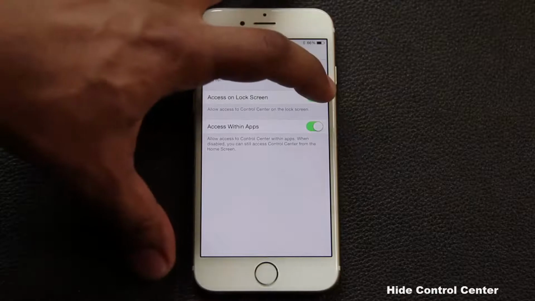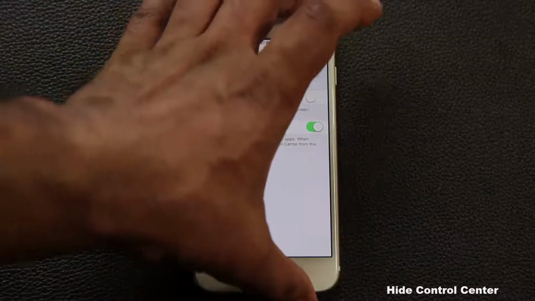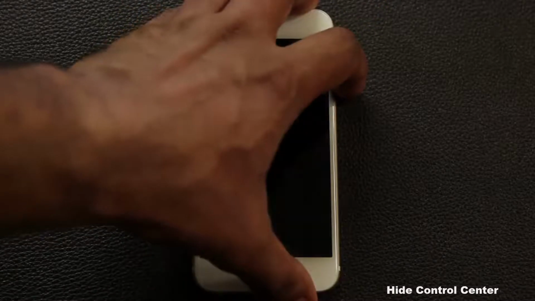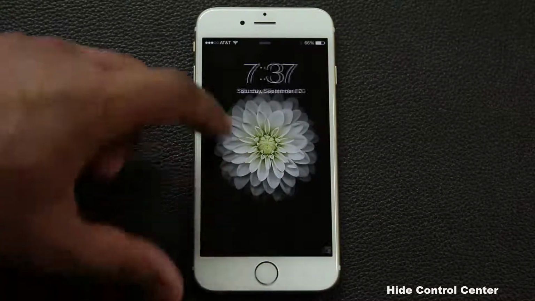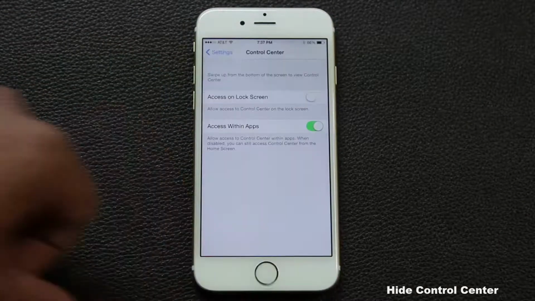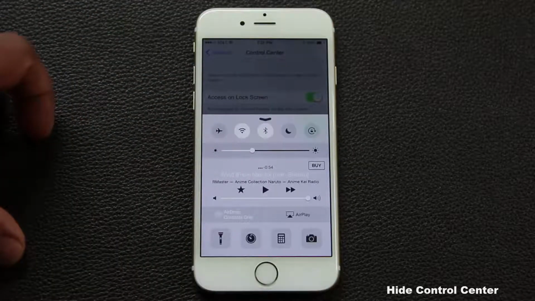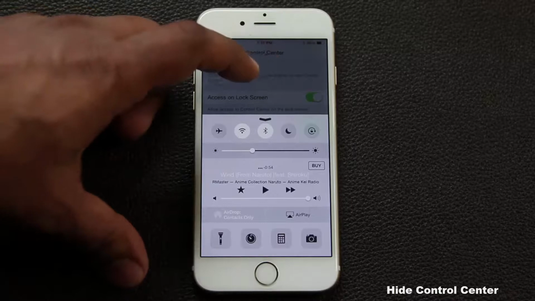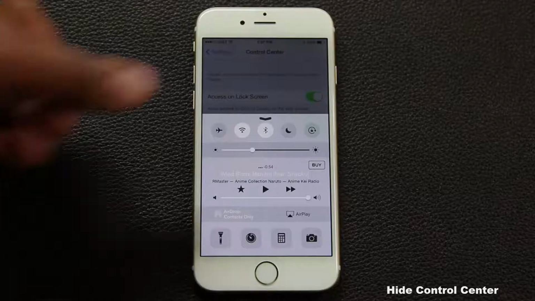So if I turn this off and I go back into the lock screen, oops, I do not have access to that Control Center if I turn that option off. Okay, so let me go back in. So if I turn this on, then I will get this Control Center in the lock screen. So this might be good for privacy. If you don't want people accessing your Control Center and, you know, turning on the light, you can turn this off.